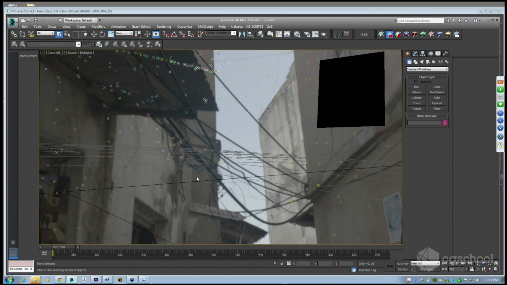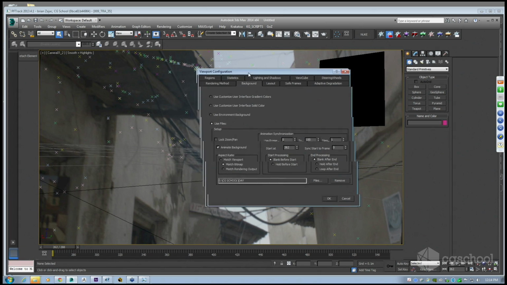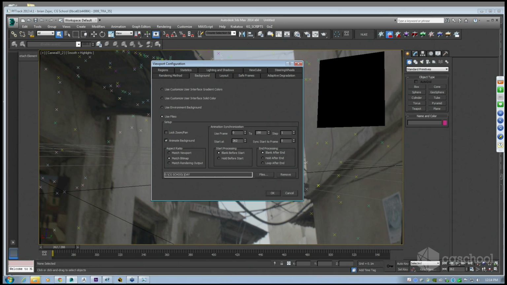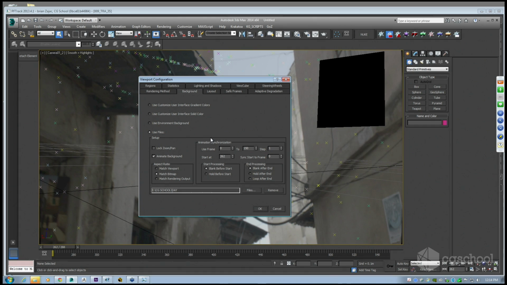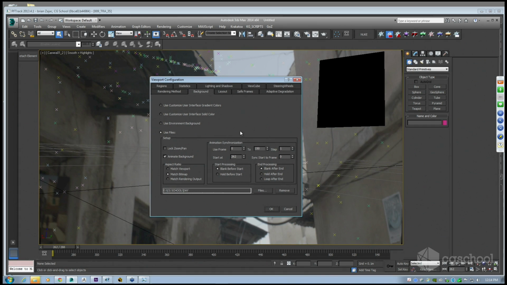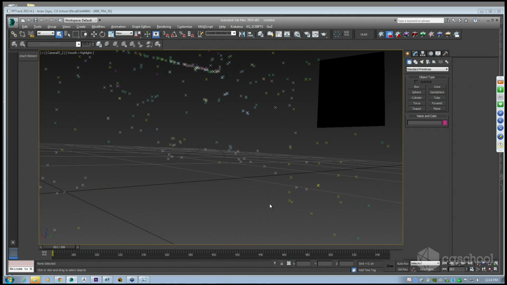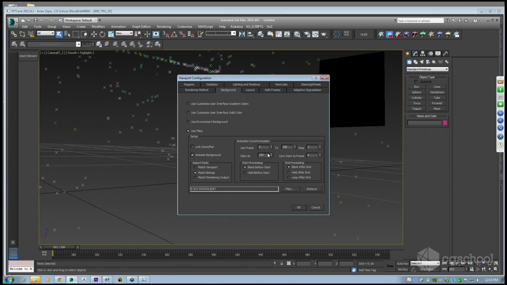So we want to go into our viewport and start tweaking with this. We wouldn't have this problem if we exported exactly the same clip as we tracked, but because we tracked a different frame range, we need to offset our footage a little bit. Let's see if that is actually changing. So we want to start this.